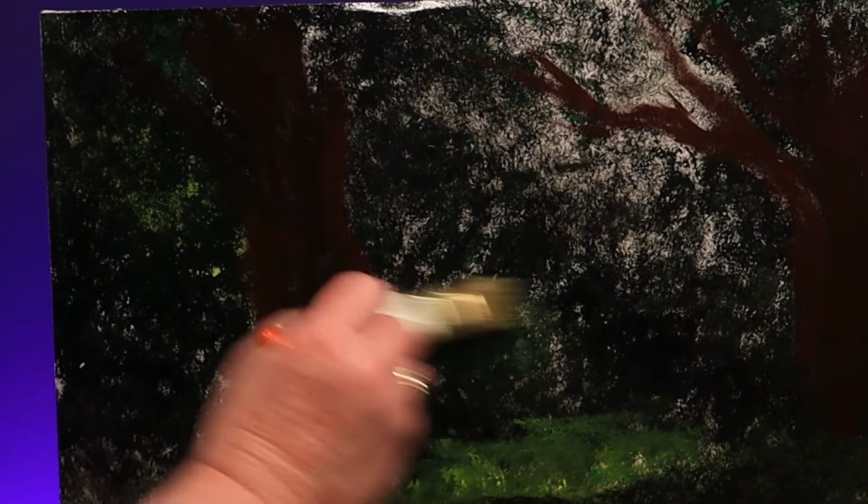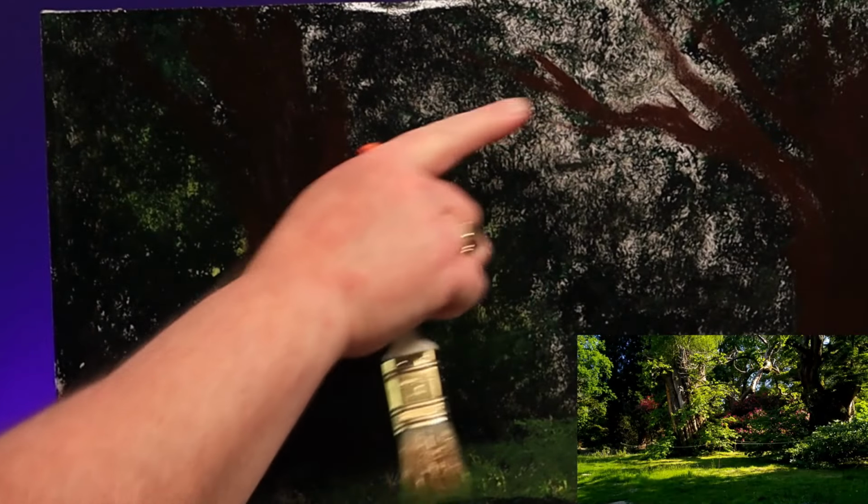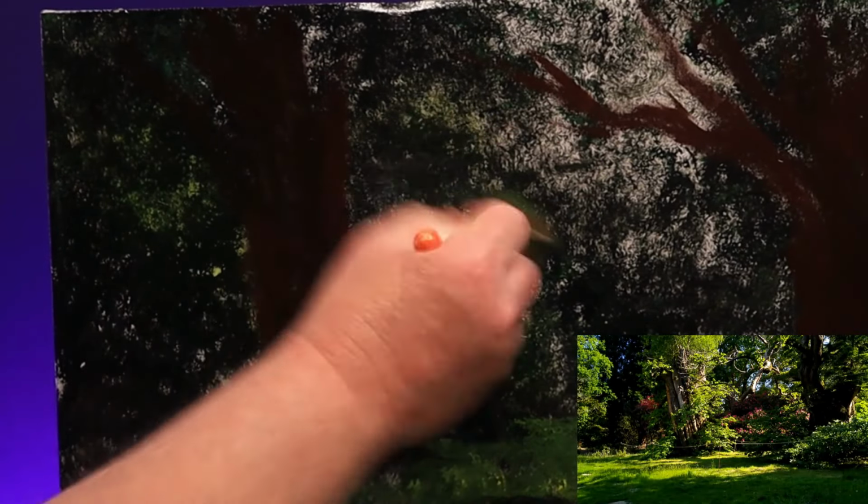So you see here, some of the little grey spots that are left that I didn't fill in become green. It creates a whole new layer of depth in your painting. But don't cover everything up. I need some of those little bits of grey in the background for a sky.